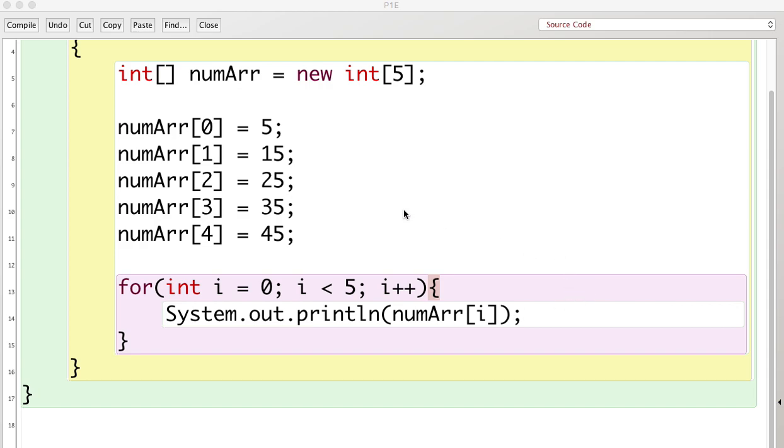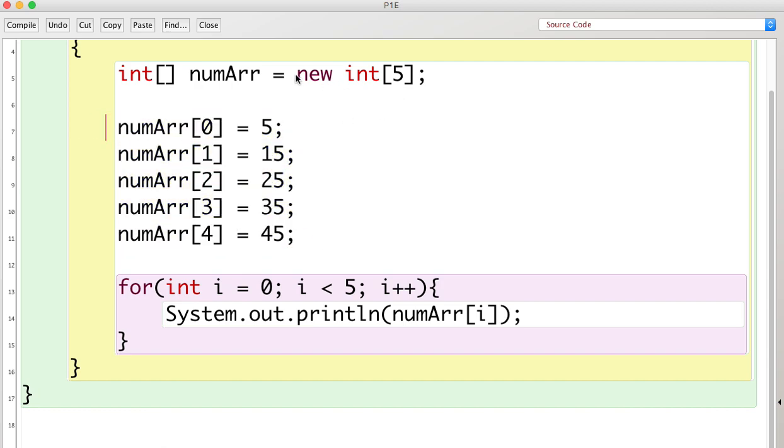Let's take a look at this program from the last video. And we could go ahead and initialize the array. This is what we call initializing the array. It means setting the values, the elements in the array, to their first values, right, using this method.